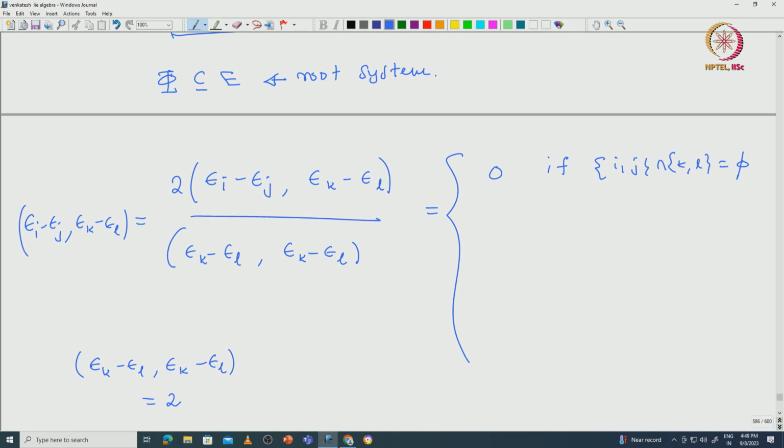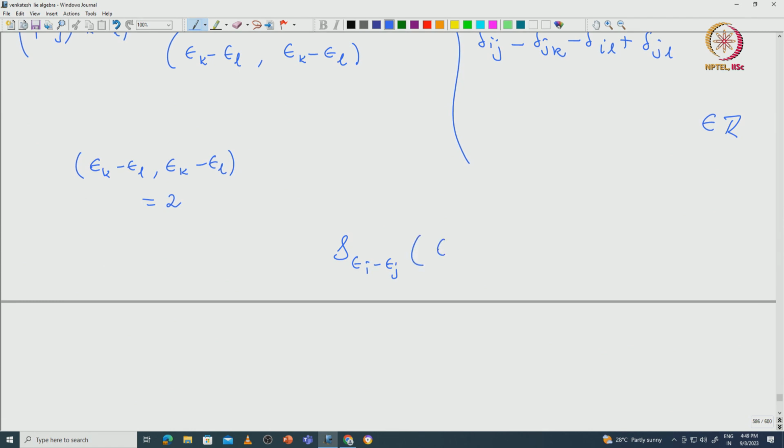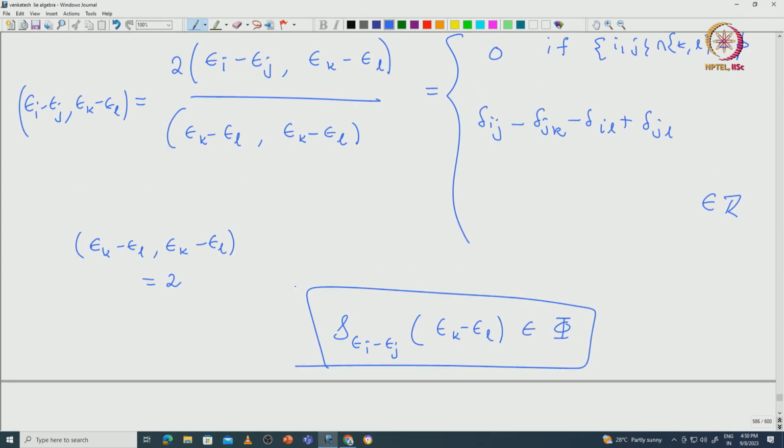So this is exactly equal to the inner product of ε_i minus ε_j with ε_k minus ε_L. If you do the computation, whenever i equals k we get 1, whenever j equals k we get minus 1, whenever i equals L we get minus 1, and then we get plus δ_jL. Whatever it is, it is just 0 or plus or minus 1. In particular it is an integer, so that is very clear. I will leave it to you to check that if you take any ε_i minus ε_j reflection acting on ε_k minus ε_L, it is again inside Φ. That is not very difficult to check.